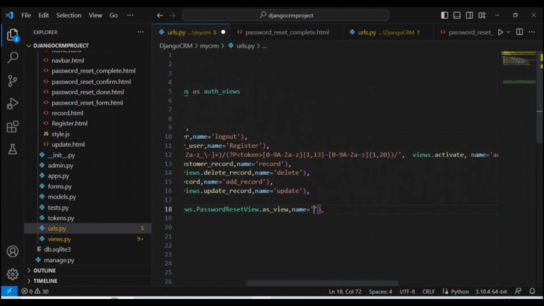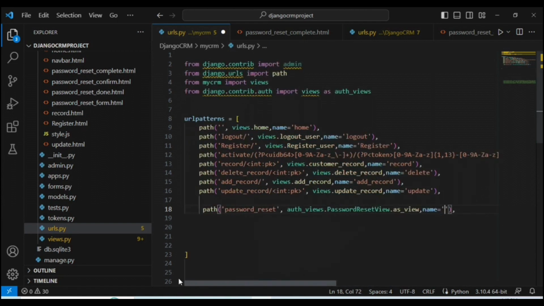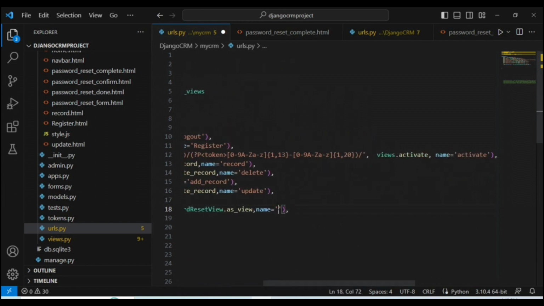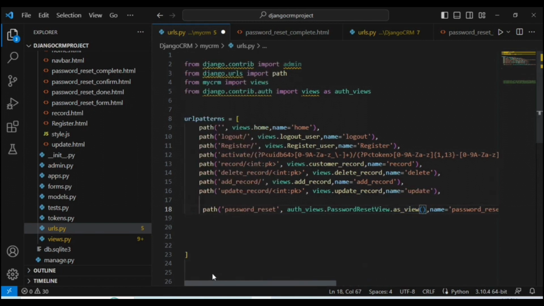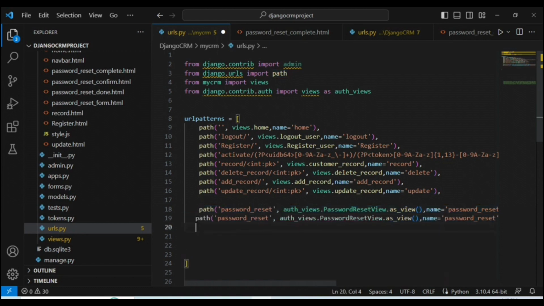Here you need to provide the name to this URL. So I'm giving the same. Simply copy this one, paste here. Once again, this should be like this. And simply copy this one and paste.